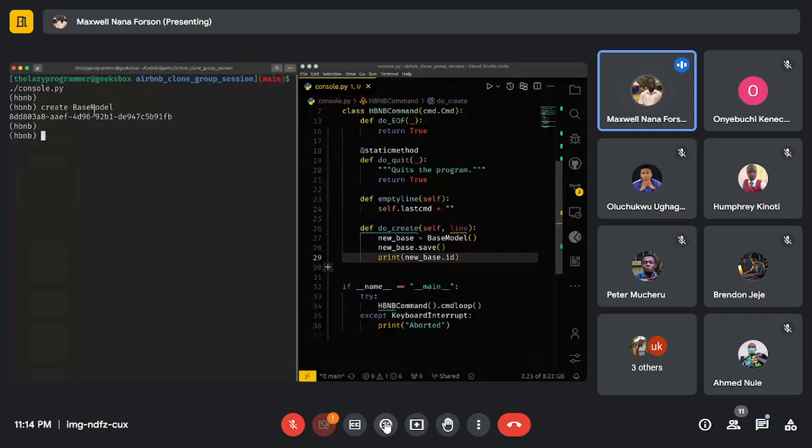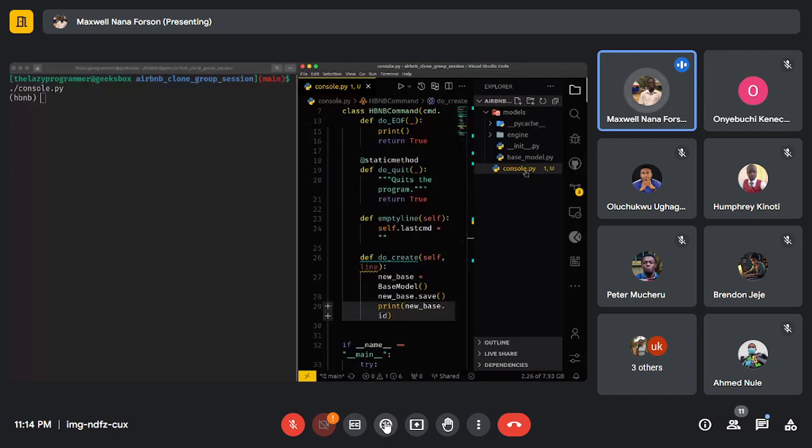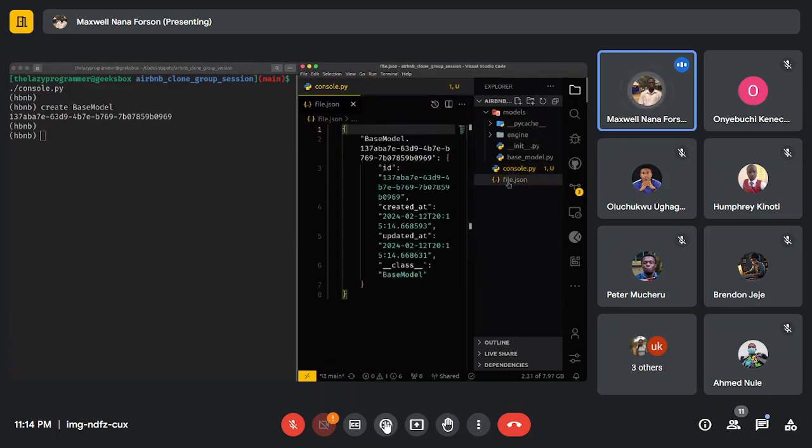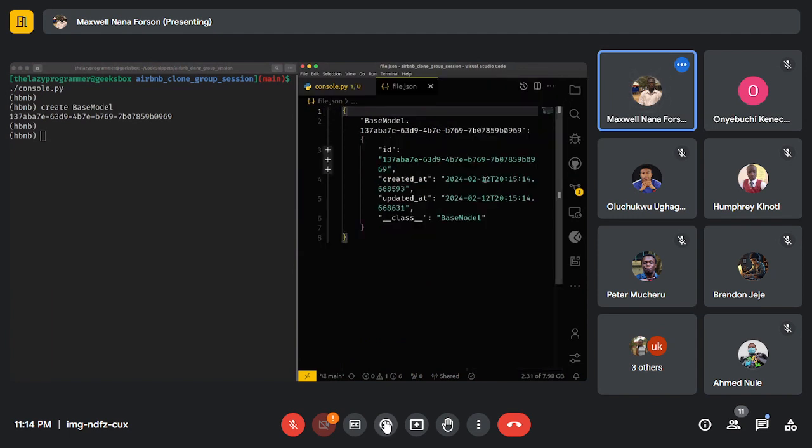So I'll exit out here, and then run the console. I'll say create base model, right, and then you can see that now the JSON file has been created. So now if I open it, I can see that it's all right.